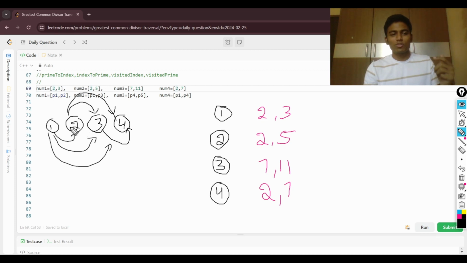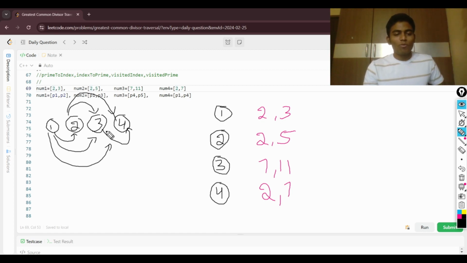So it needs to check all the n minus 1, and then for this particular index it is going to check n minus 2, and then it is going to be n minus 3, like that. So it is going to be n minus 1 plus n minus 2 plus n minus 3 till 1. So if we do that particular operation, then the time complexity is going to be n square.